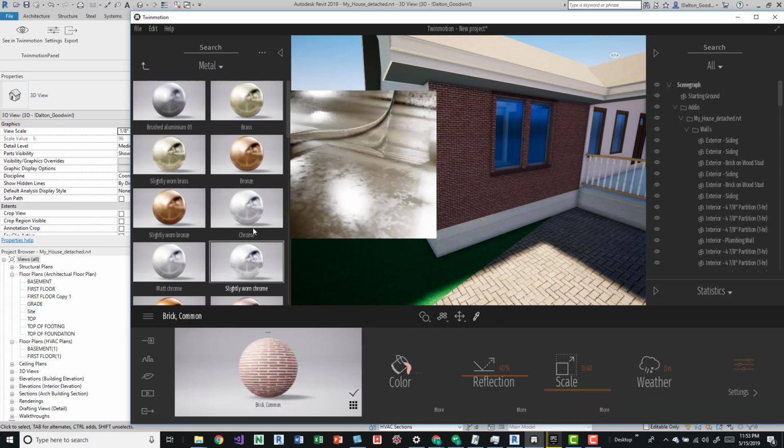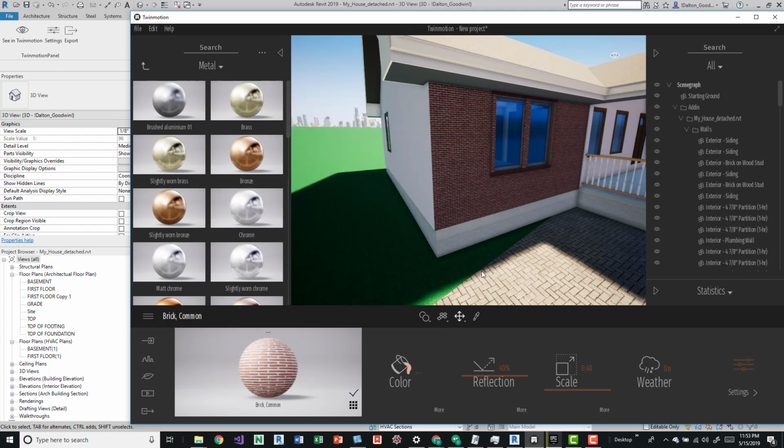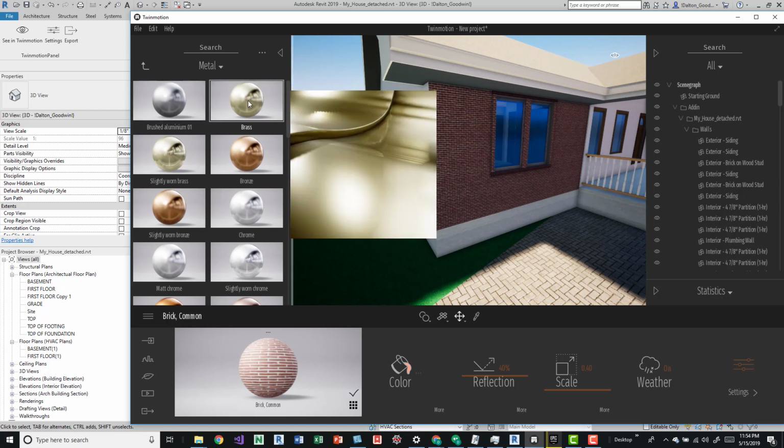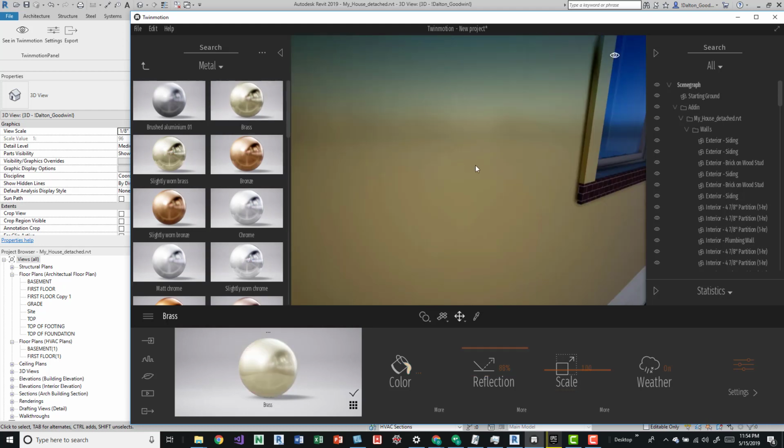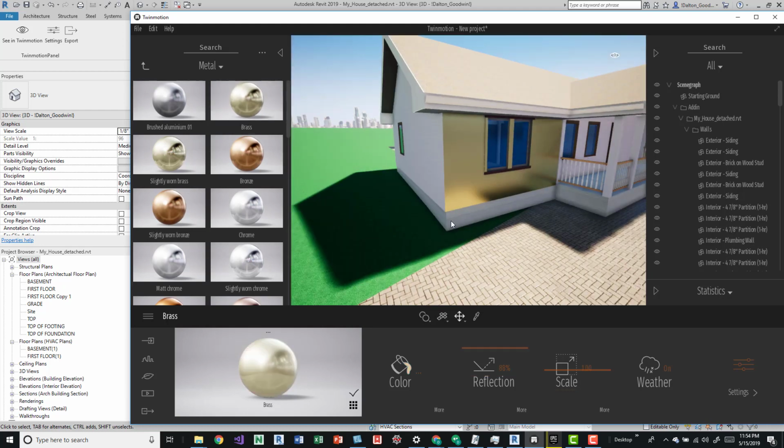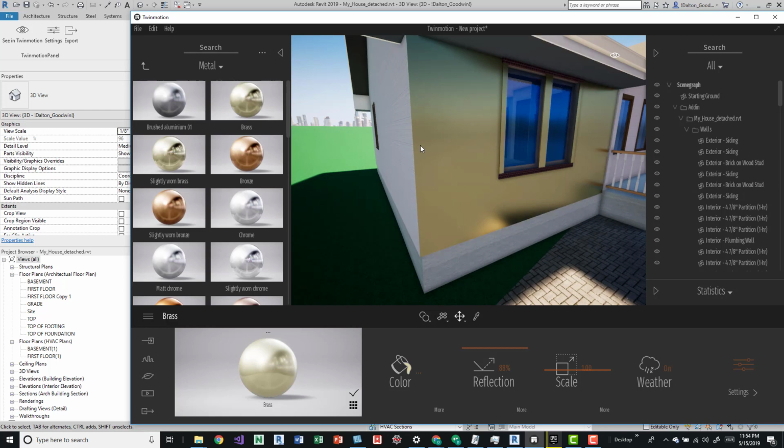No, that grabbed it. So either way, this kind of disproves my point that this tool is easy, but I'm just making it a little bit more complex than it should be. So over here, if you just grab whatever the material is, drag it over, you can then see it on there. So you can apply materials, it looks like, to a building, and it doesn't have any problems with it.